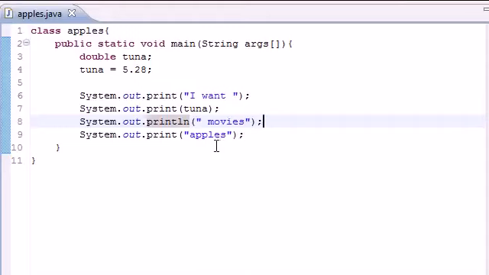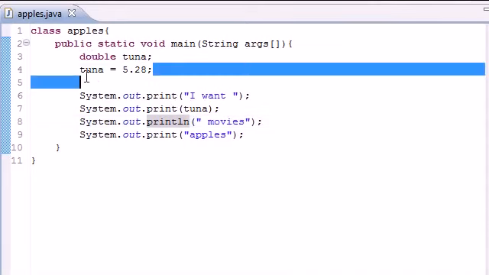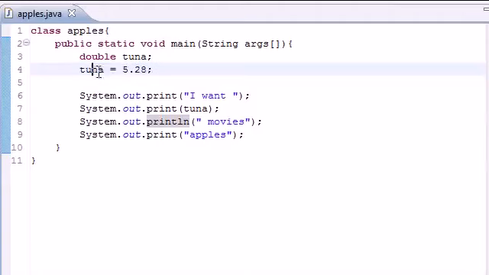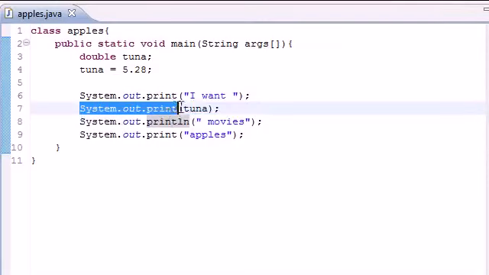And again, that's your quick tutorial on how to use variables. Again, this is called declaring a variable. This is called assigning a variable a value. Again, this is the name of the variable, and this is the value. This is the assignment operator right here. And anytime you want to use a variable to print out on your screen, just write system.out.print, and then write the name of the variable right there, and it'll print out on your screen. So again, that's your quick tutorial on variables and how to use variables in Java.